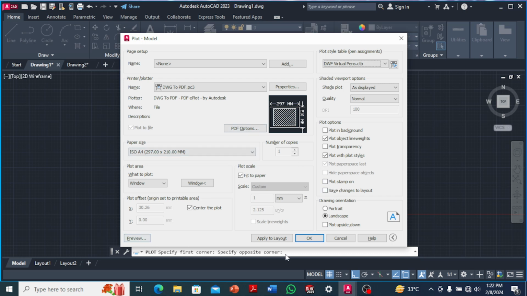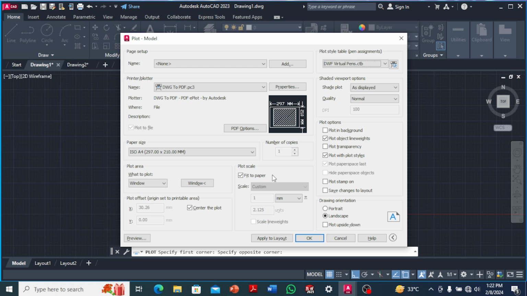So now underneath here, you have the preview, you have the apply to layout, OK, cancel, and help. Your preview, once we click this, it automatically brings out what your document will look like before you start printing. So you don't have errors. So you don't have to go over the mistakes. That is basically what a good CAD system does. So you have your apply to layout. This basically applies everything you do here to your drawing, and you don't want that because this is just being done for documentation purposes.